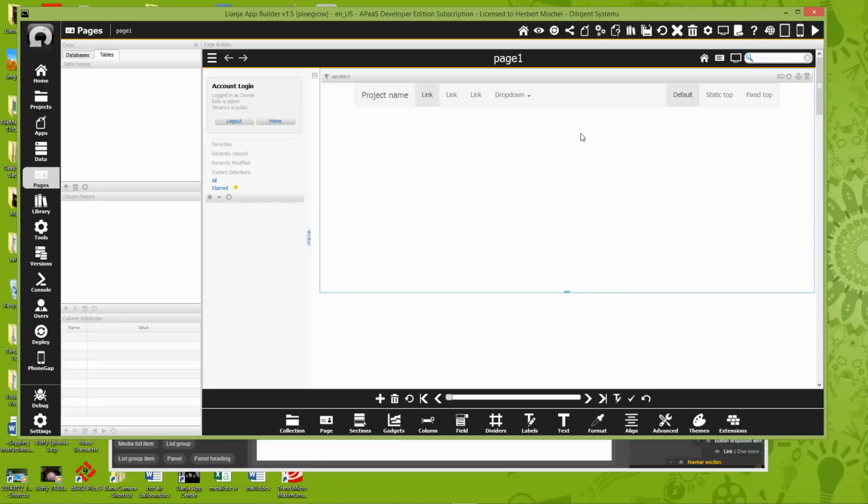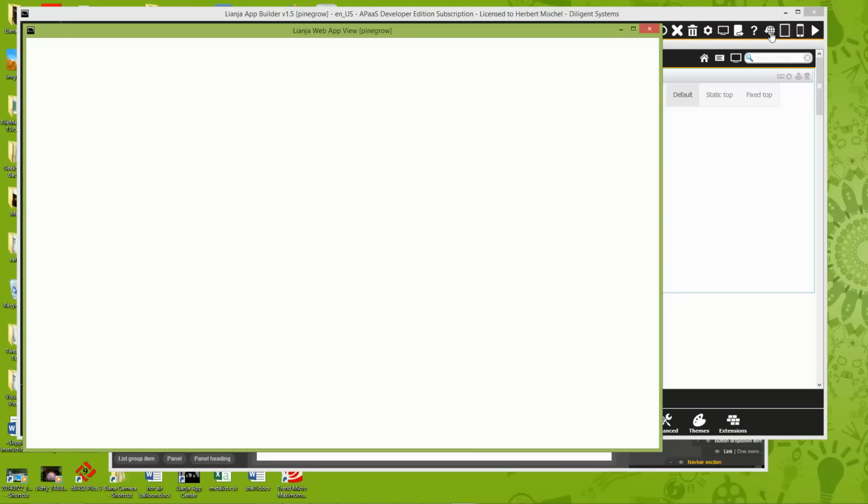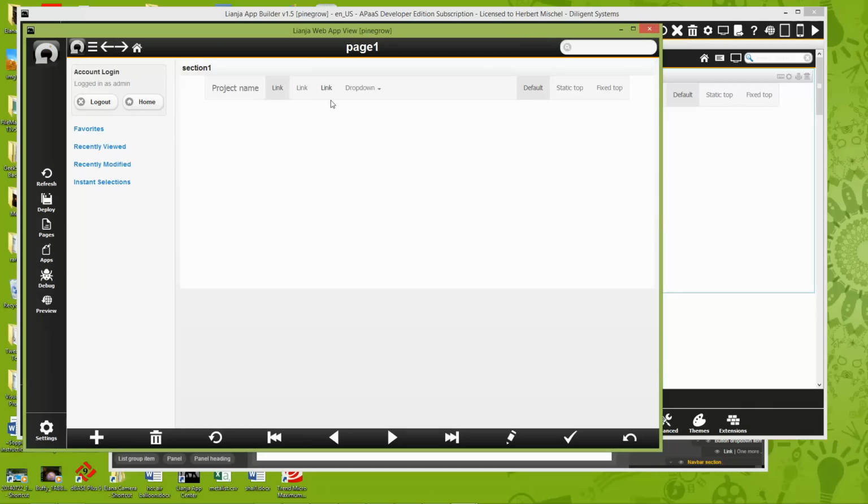So here I've got my nav bar, it looks all nice and good. I'm going to put code in it next. Let's go ahead and save that. Let's preview it, make sure it comes up nice. Excellent. Alright, that's the first part. Second part, we're going to start putting code behind it. Alright, thanks.